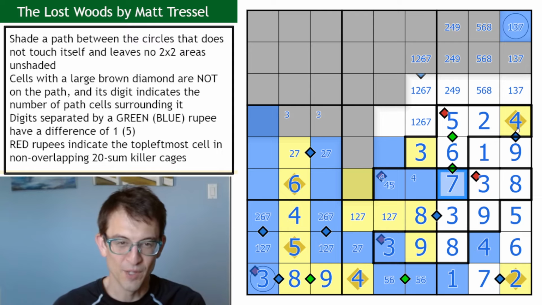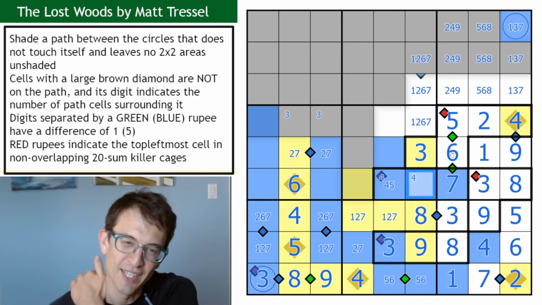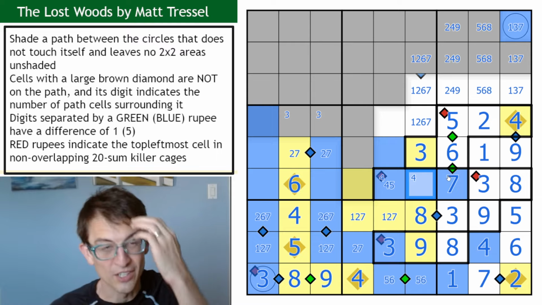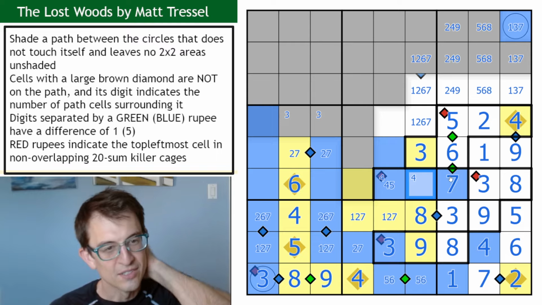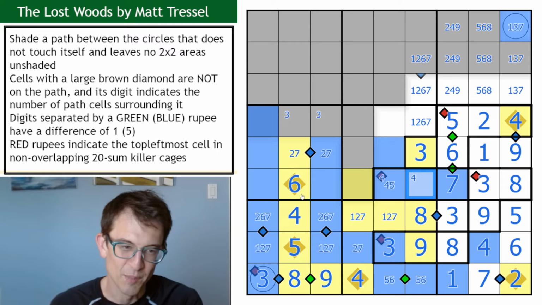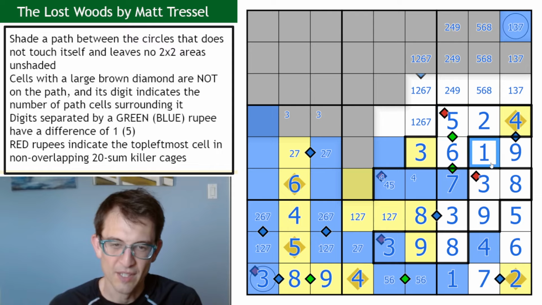I'm tempted to ignore that because, as far as I can tell, the only thing the path is good for in terms of getting new deductions is telling me the digit on a brown dot, on a brown diamond. Obviously, before I finish the puzzle, I want to finish the path as well. But until I need the path, I might just ignore it.